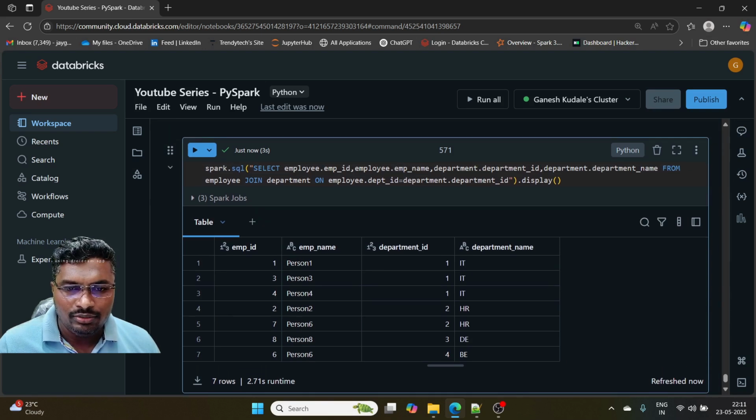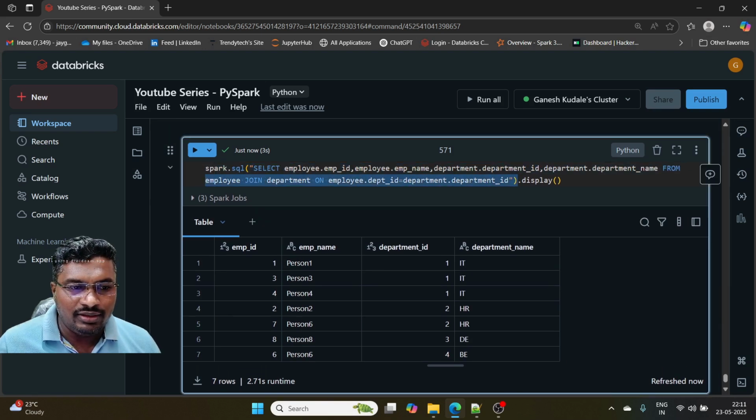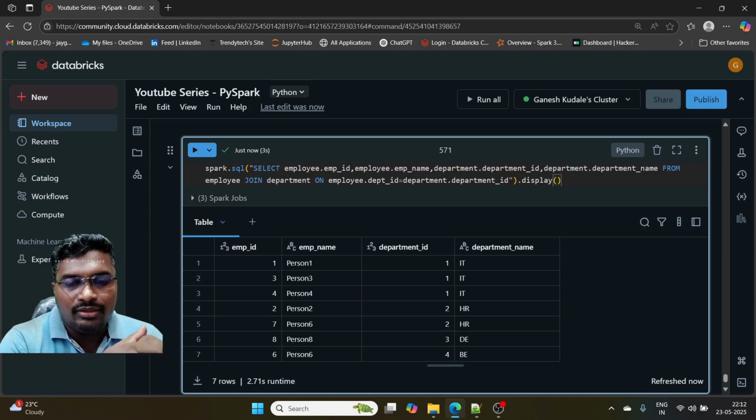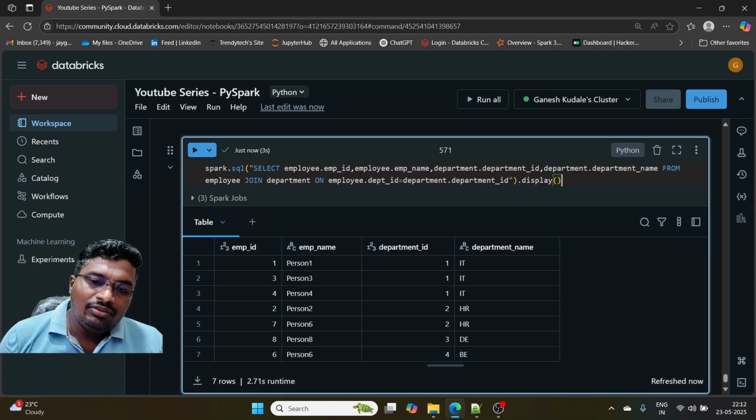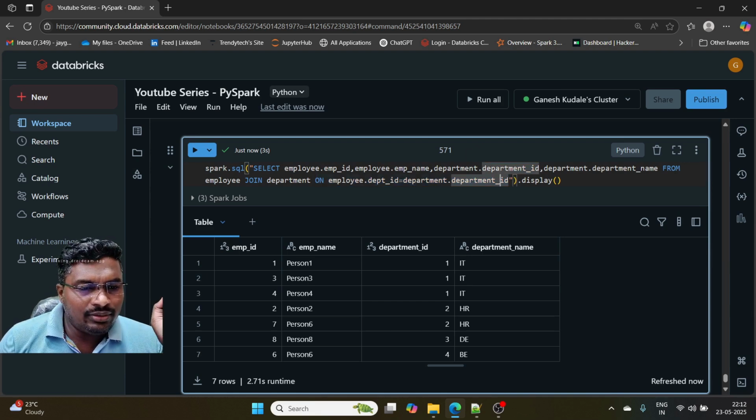So you all know the output of Spark SQL is also a data frame, right? This is how we perform the join in Spark SQL. If you see the format, on we specify the joining condition. Join is like inner join, right?